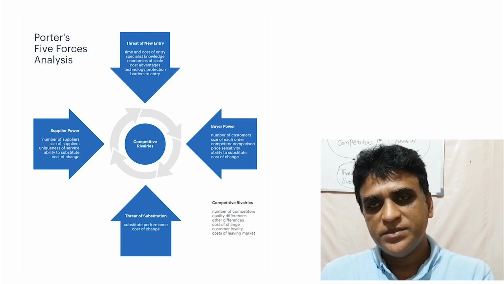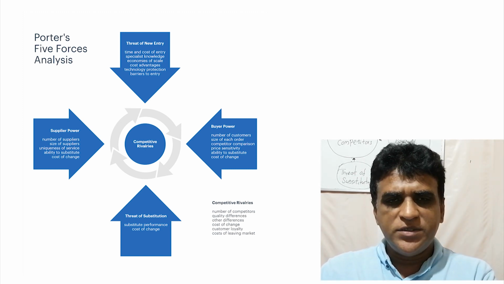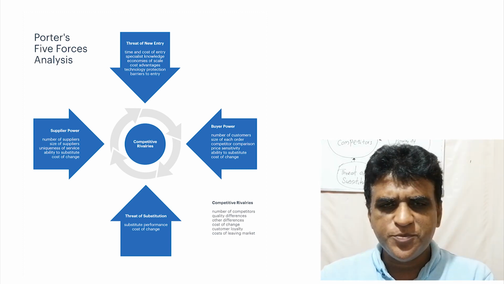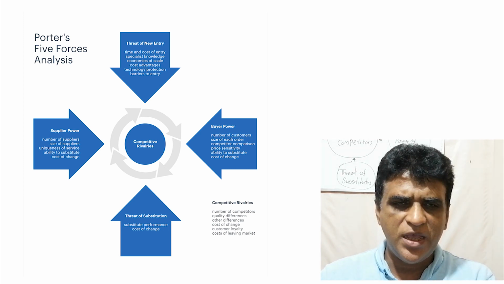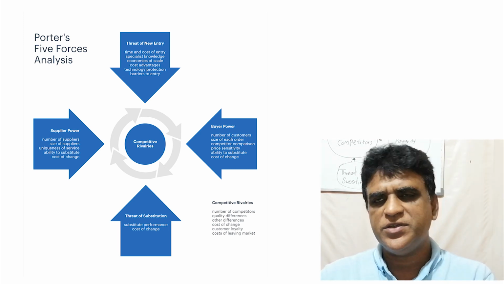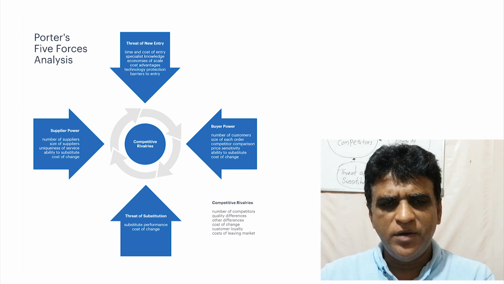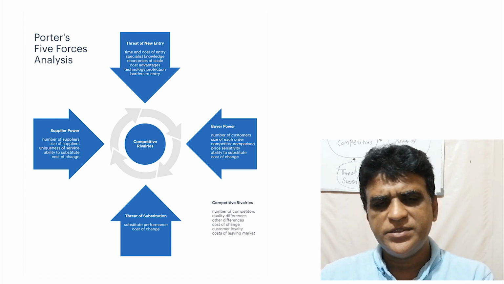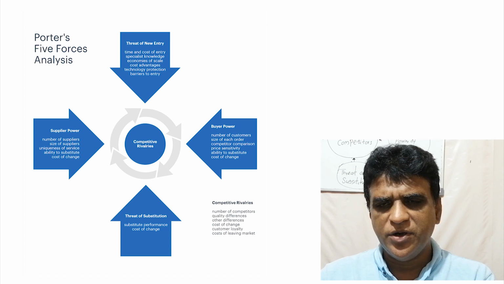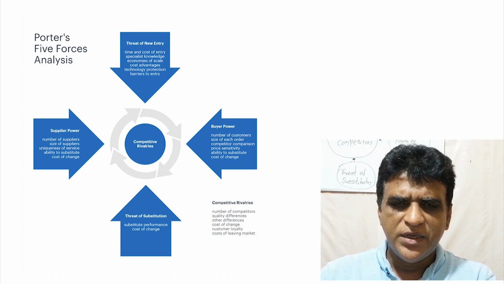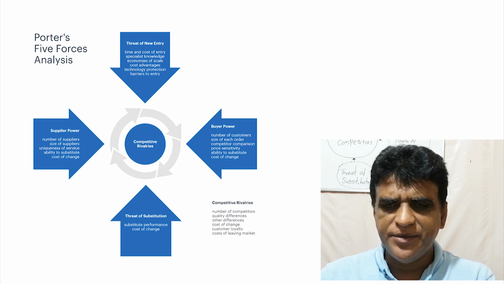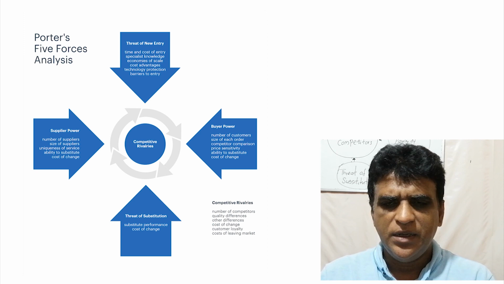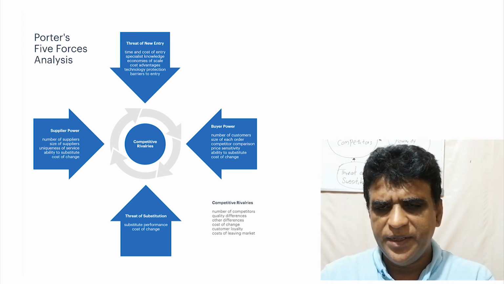Porter's five forces analysis is a business analysis model that helps to explain why various industries are able to sustain different levels of profitability. The model was published by Michael Porter in his book Competitive Strategy: Techniques for Analyzing Industries and Competitors in 1980. The five forces model is widely used in analyzing the industry structure of a company as well as its corporate strategy.